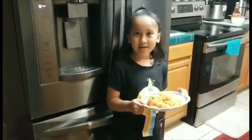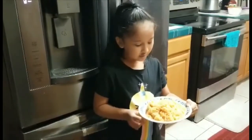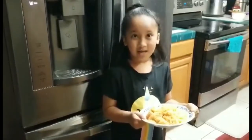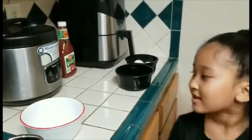Ketchup in the rice already. The white and ketchup color looks so beautiful. I like it. It looks so yummy. And the next is fry egg. Let's go. Now I'm gonna crack the egg and fry it.